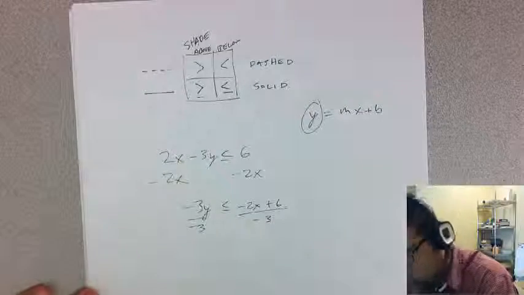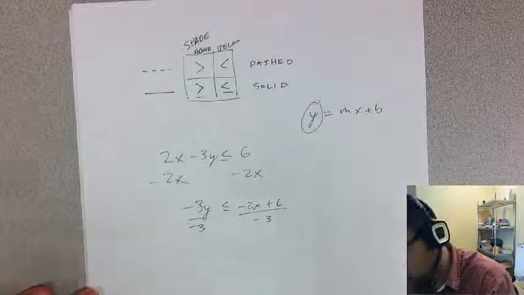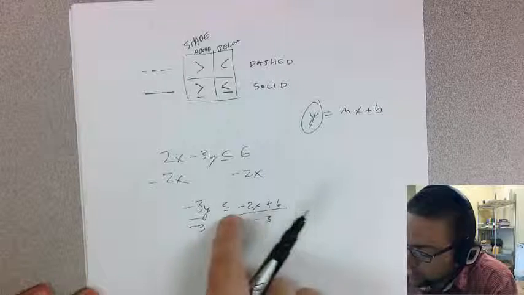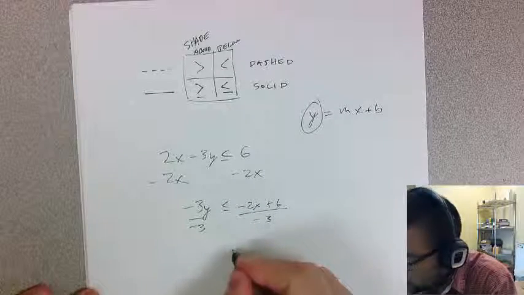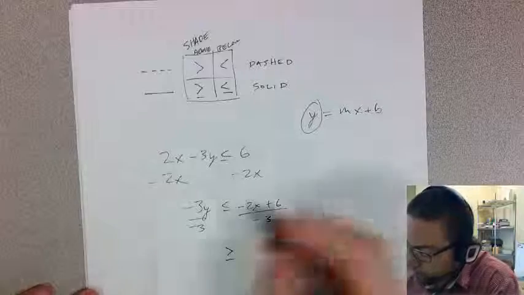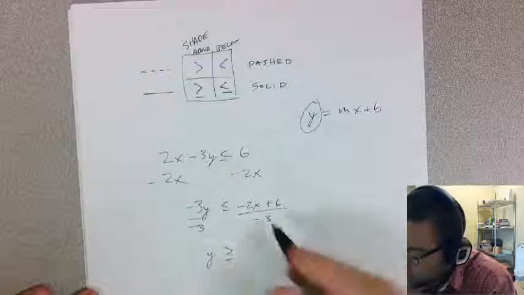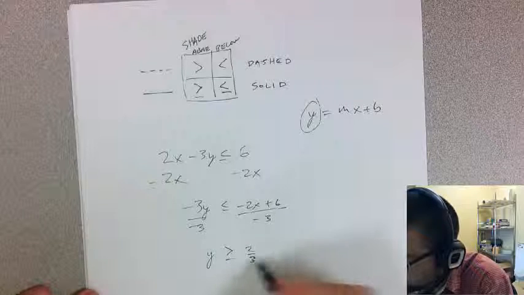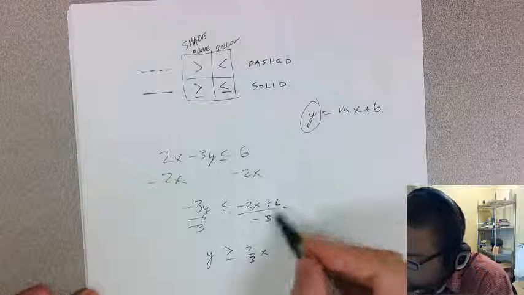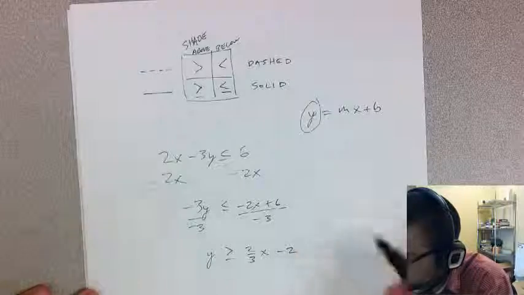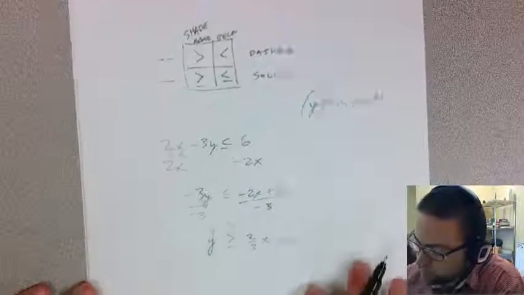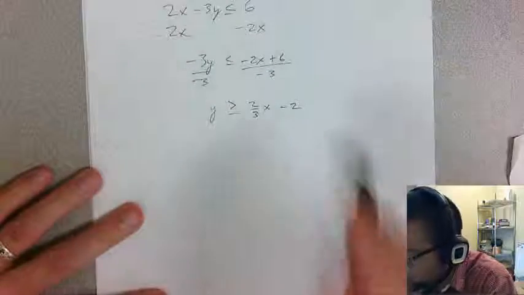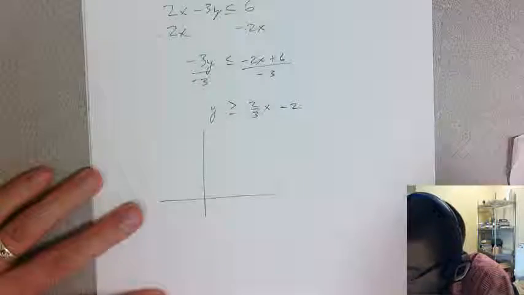And I just divided by a negative, so something should go off in my head that, hey, I'm dividing by a negative, so I have to flip this inequality symbol. So it should go like that. And this is 1y. And then negative 2 divided by negative 3 is positive 2/3 x. And 6 divided by negative 3 is negative 2. So this is the equation of my inequality. And now I'm ready to graph it.